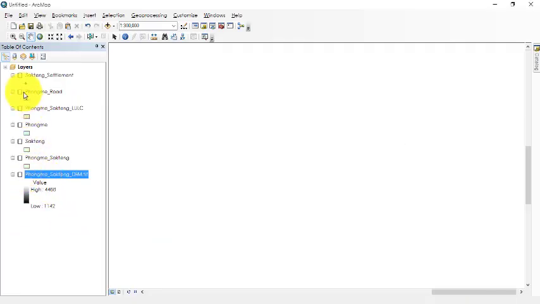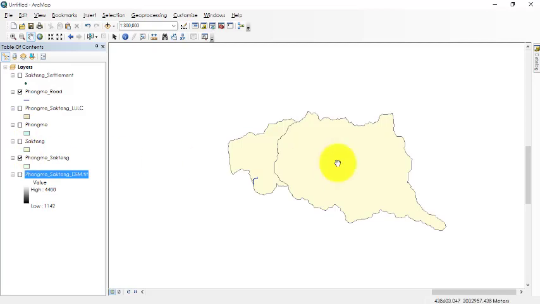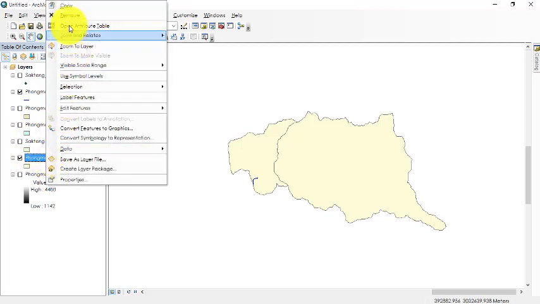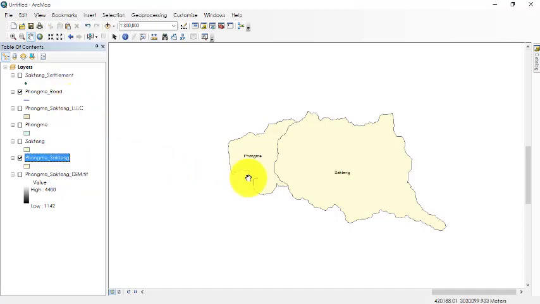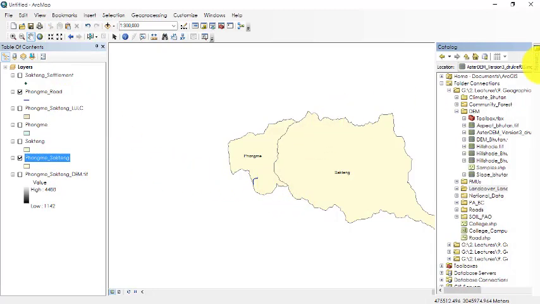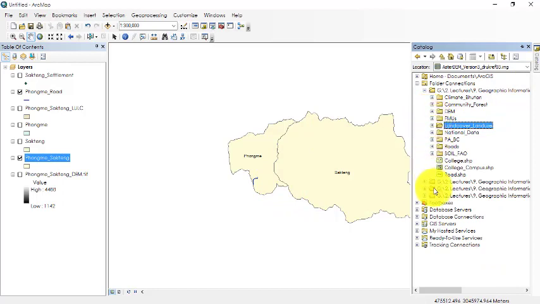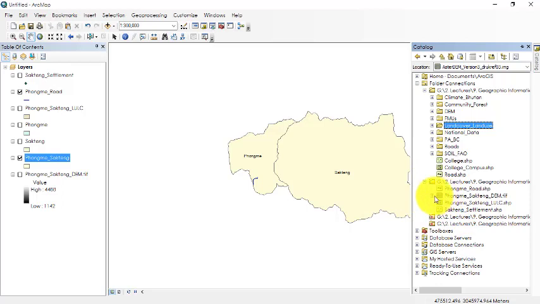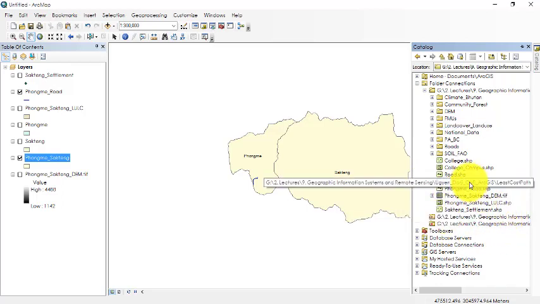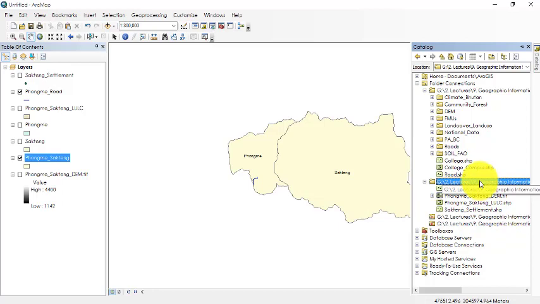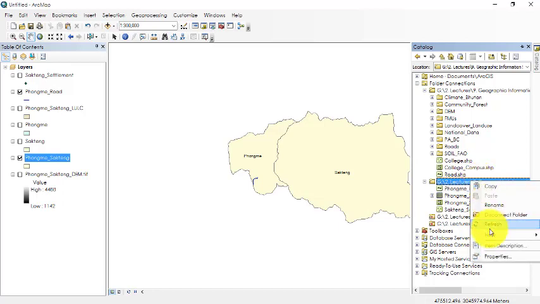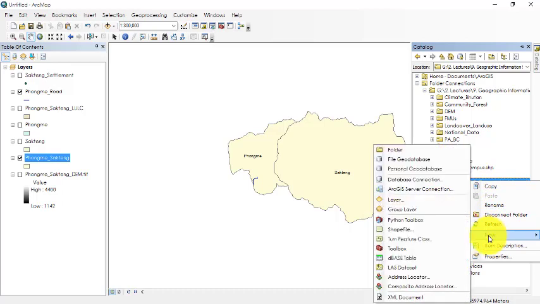The origin of okay, let me just click Phongme. All right. So I'll just go to this one and under this least cost path folder, in the catalog, we need to create a layer or a shapefile called origin.